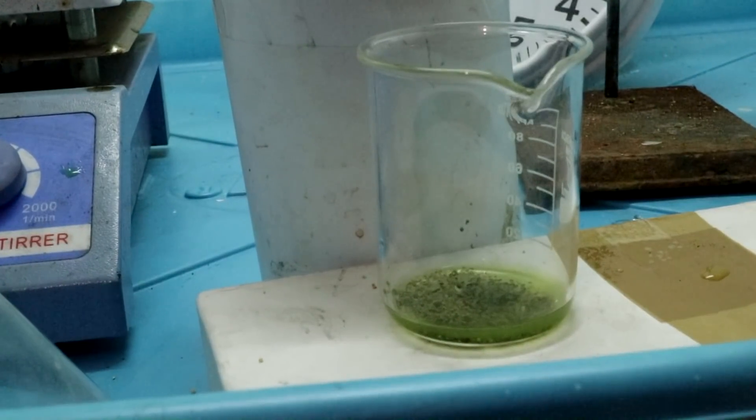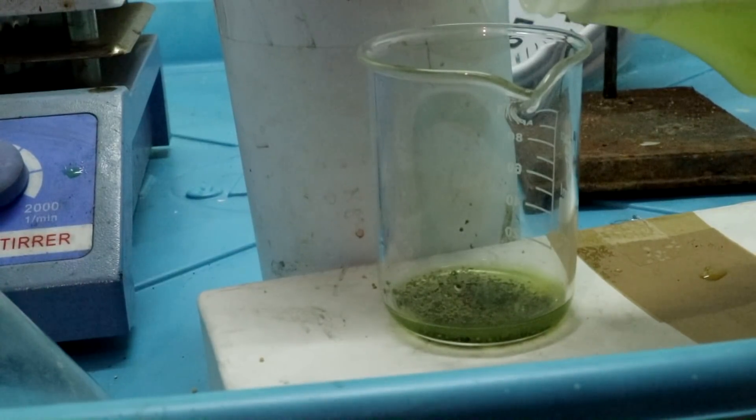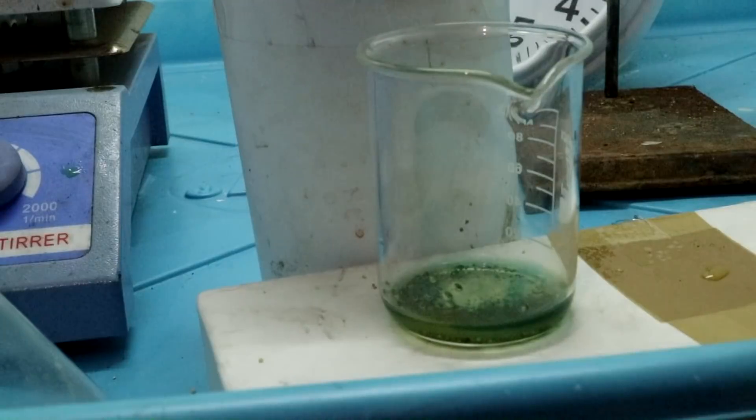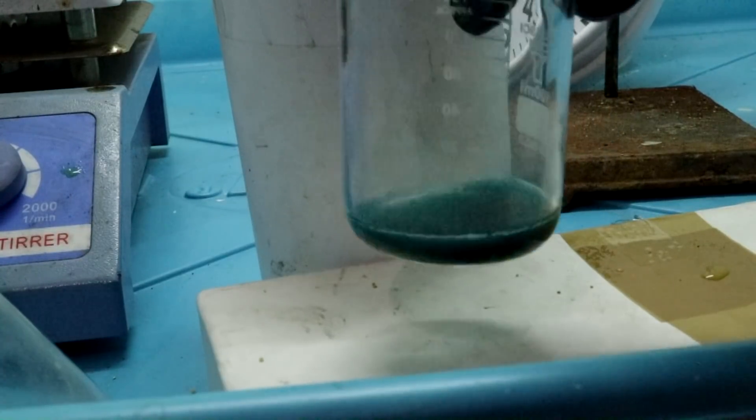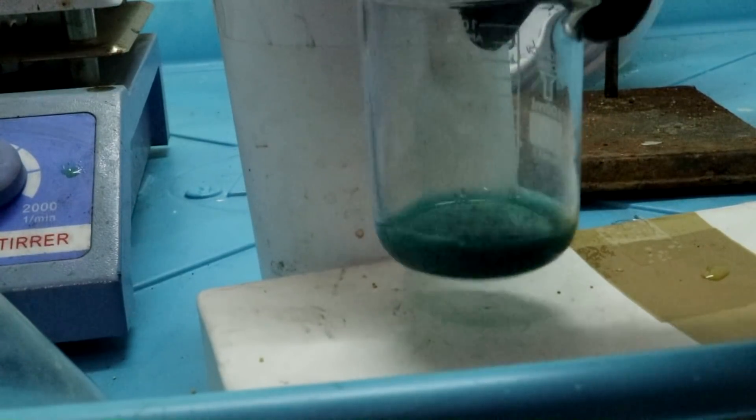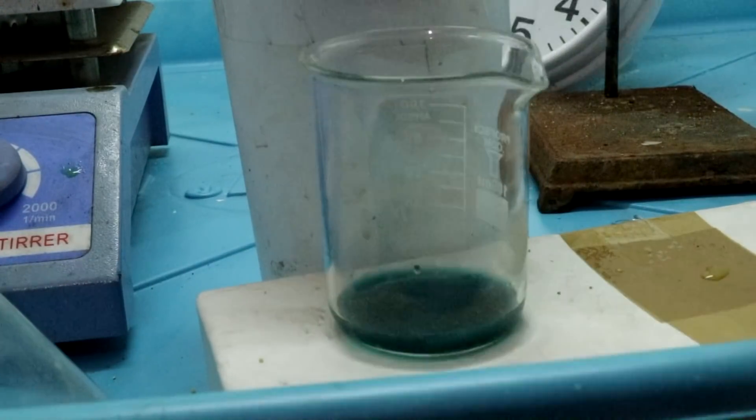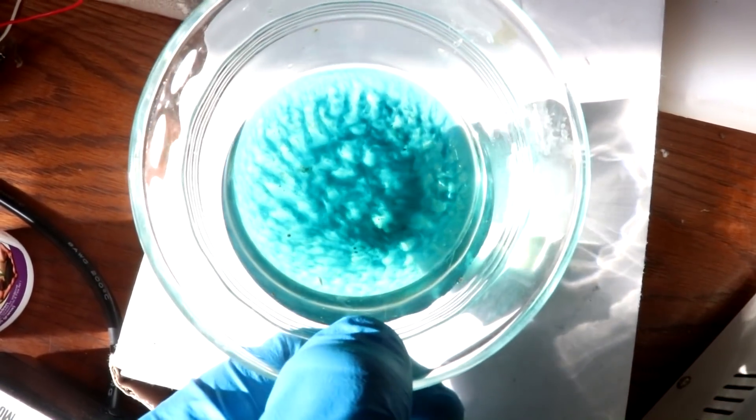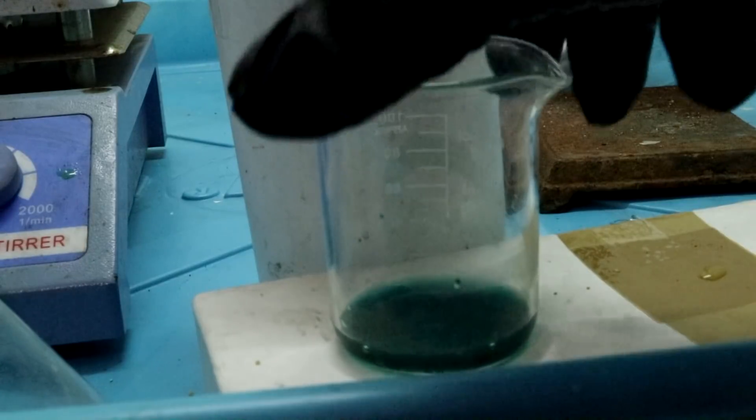Okay. And now if I add some hydrochloric acid this should turn blue. Just add in a little bit to acidify the solution. Ah, there it is. So what I've made here is Prussian blue. Apologies if I'm saying that wrong. But this is the pigment that they used for making blueprints. That means that I have made the correct chemical.